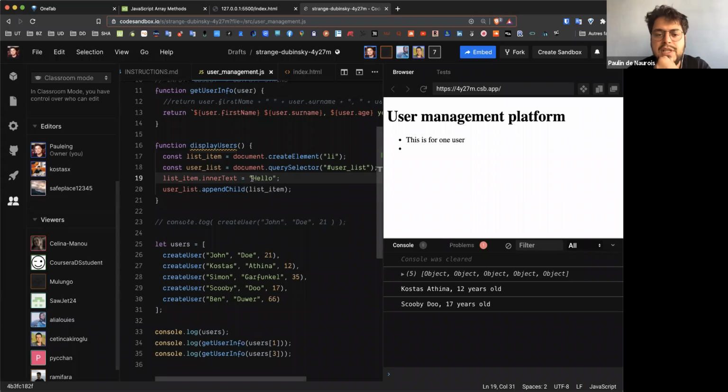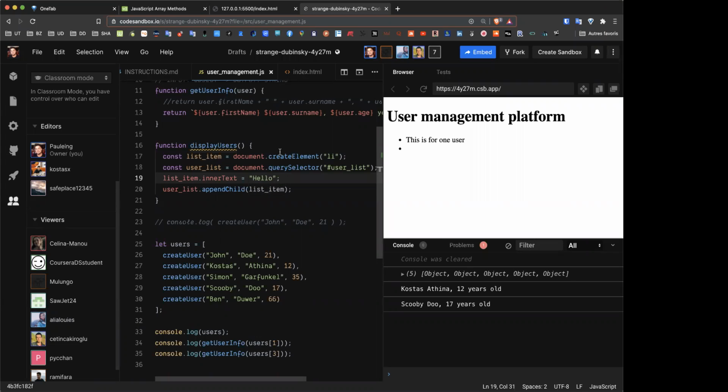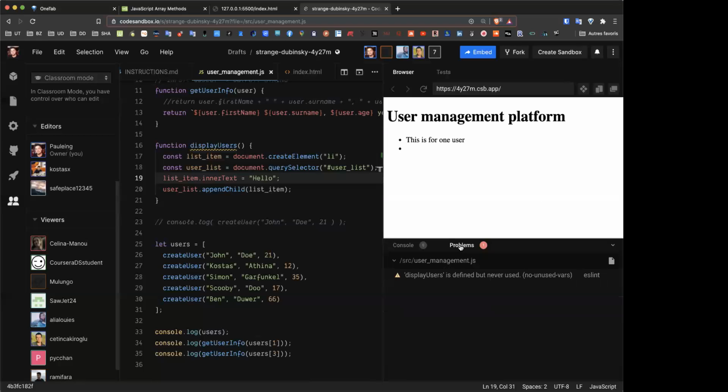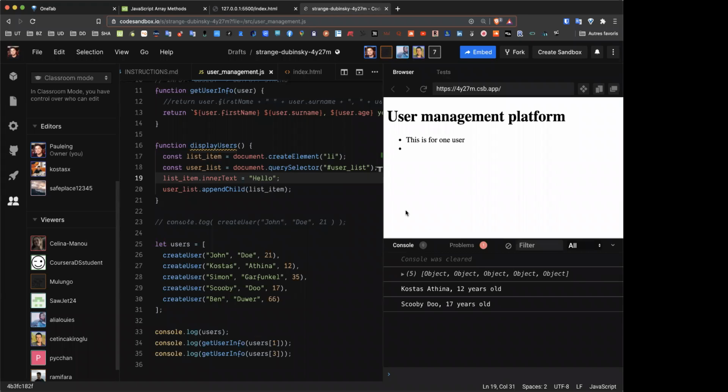Okay, the first thing I would do would be to open the console and check for errors. And that would be the real console, not CodeSandbox, because the CodeSandbox console is a little bit limited. But the thing that I'm seeing is that we have code inside the function, but the function is never called.